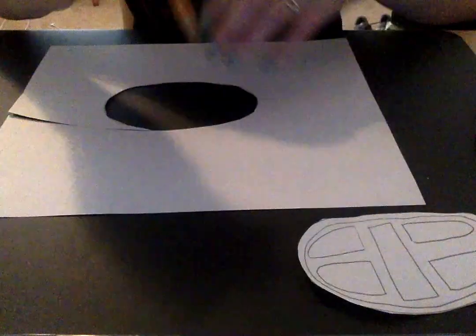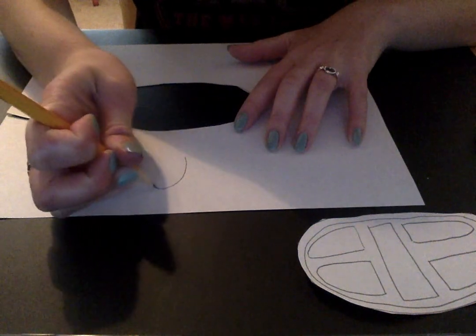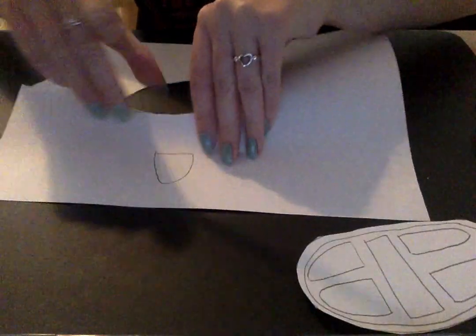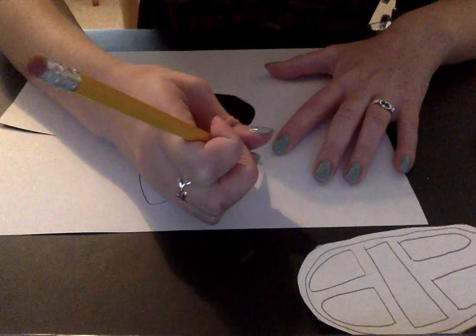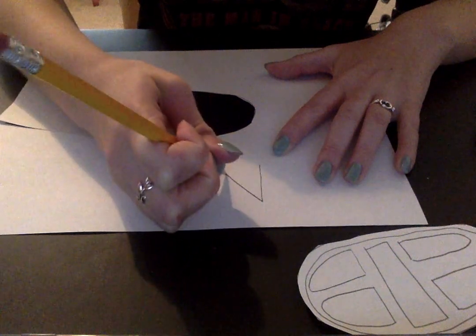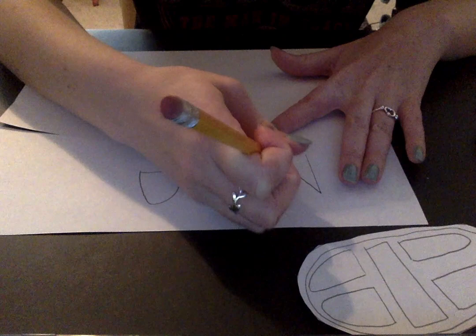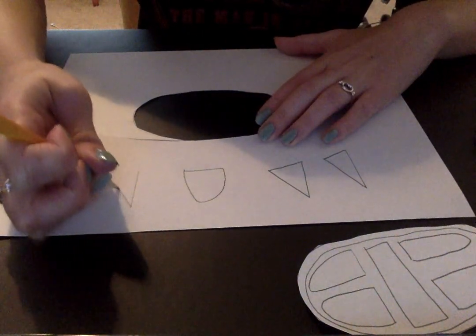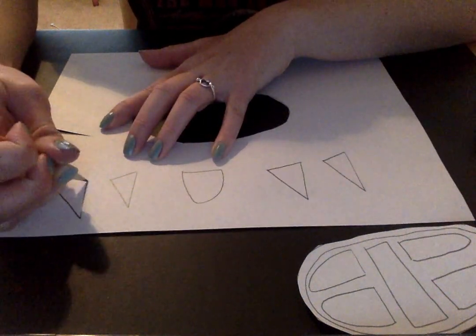Okay, now I'm going to make my turtle's head, and that's going to be just kind of like a half circle, just like that. Everyone see that? It looks just like that. I'm going to also make his fins, which I'm going to make the shape of triangles. So I'm going to make one, two, three, four triangles.